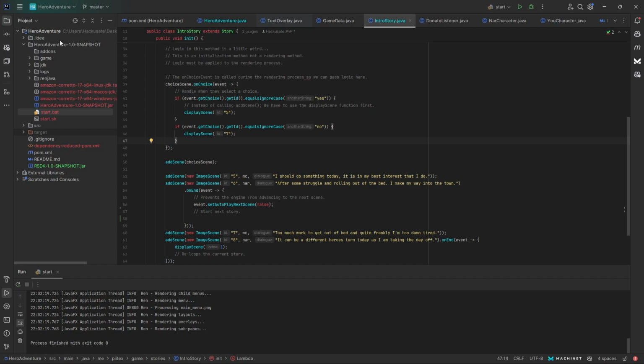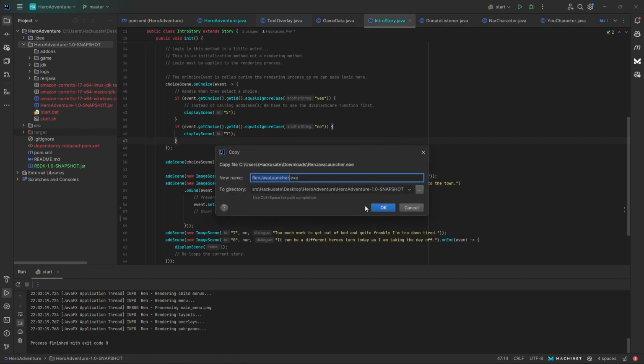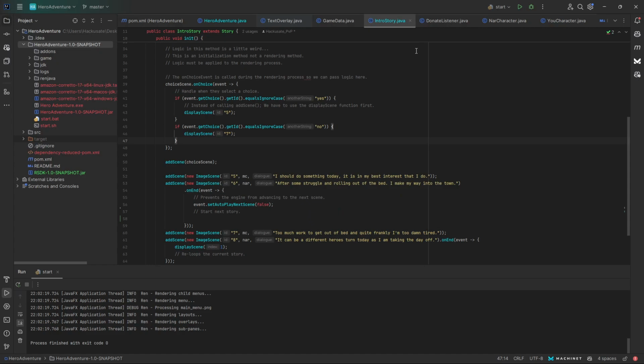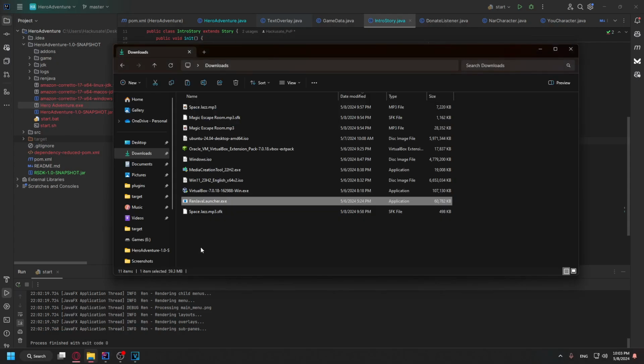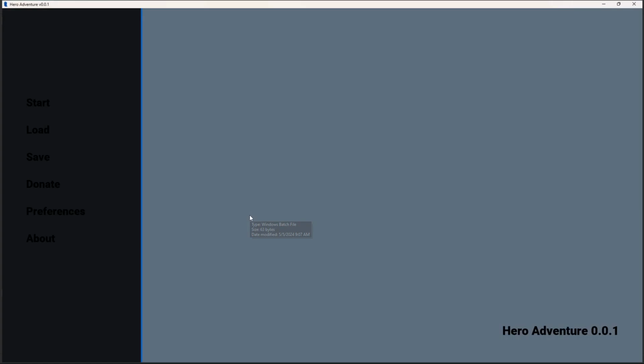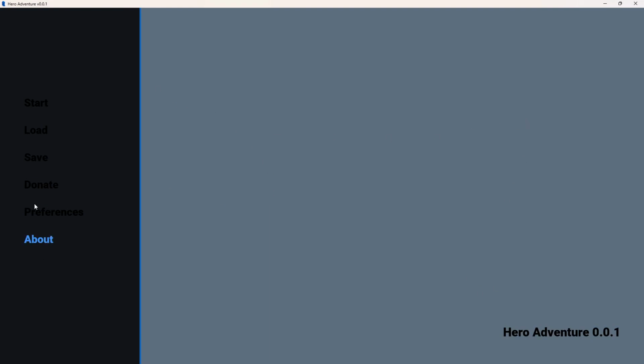No. I usually clean out my downloads folder pretty frequently. And you can call this heroadventure.exe. We're not going to add an exe to GitHub. I'm sorry. And then you could just launch the game via this exe. How convenient is that? And then there you go.